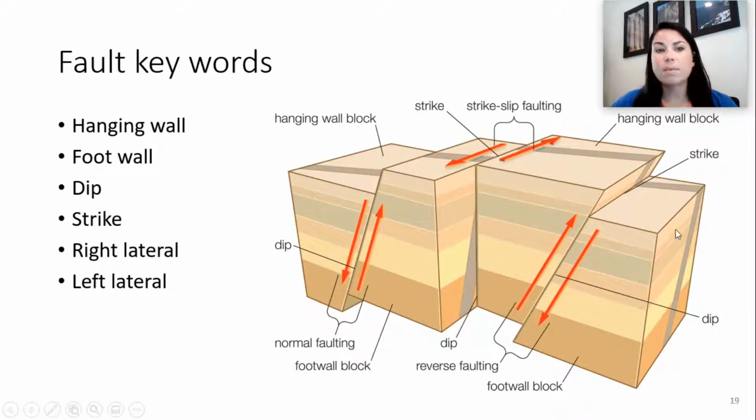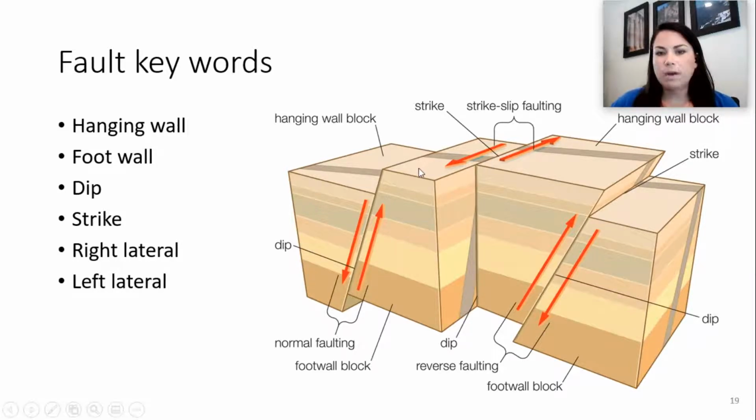Okay, so here are some key words we use to describe faults. In a strike slip fault setting, that would be here. This is considered the strike. That's the direction in which the fault is headed. So if north is a certain direction, the direction in which the fault occurs relative to north would be a description of its strike.